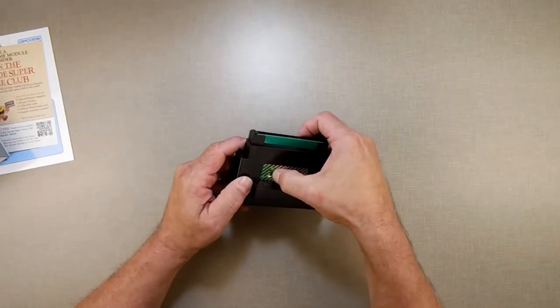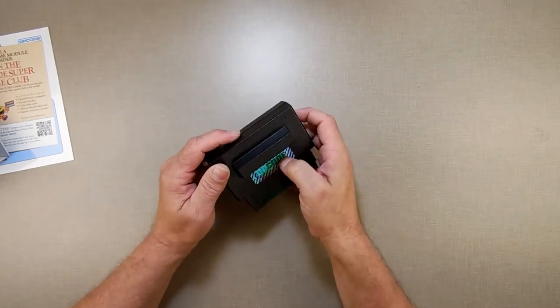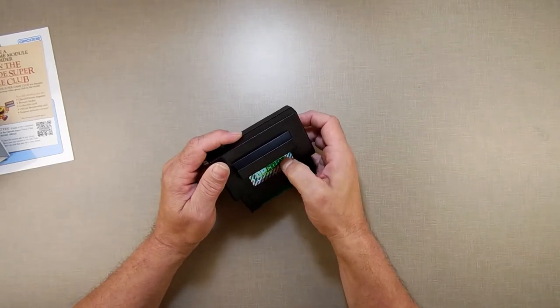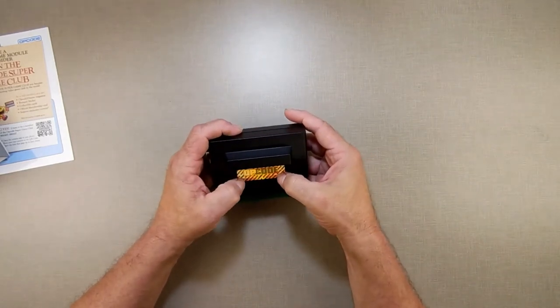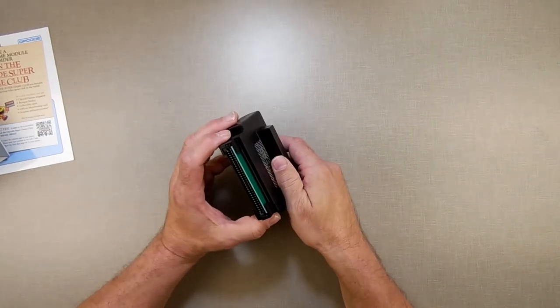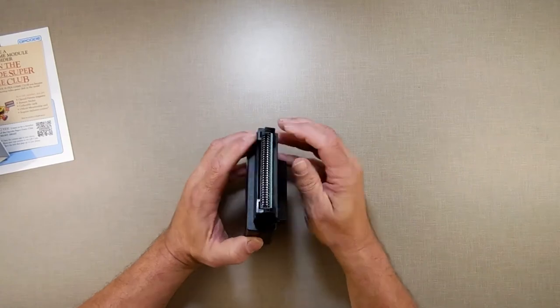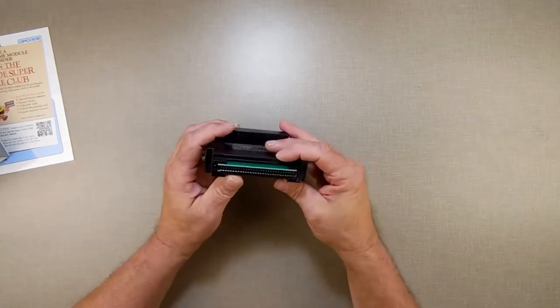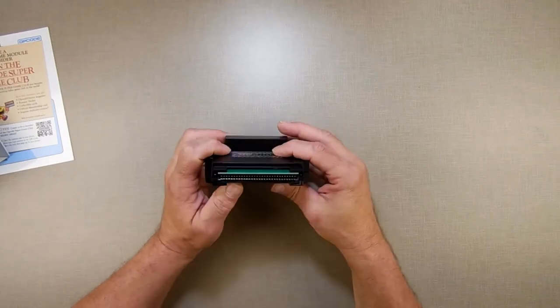I'm assuming it's got screws. I'm hoping it's got screws. I'm feeling for screws right in here. I know that underneath it says ColecoVision. I'm not finding any screws. Is this just one of those that's held together with clips? You know what? It actually does look like that. It looks like the clips are right here. I may not even have to take that off to get to it.